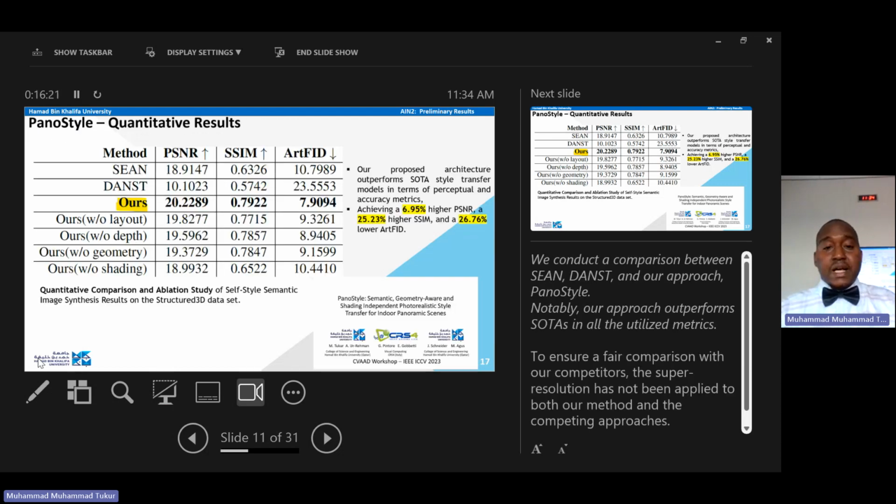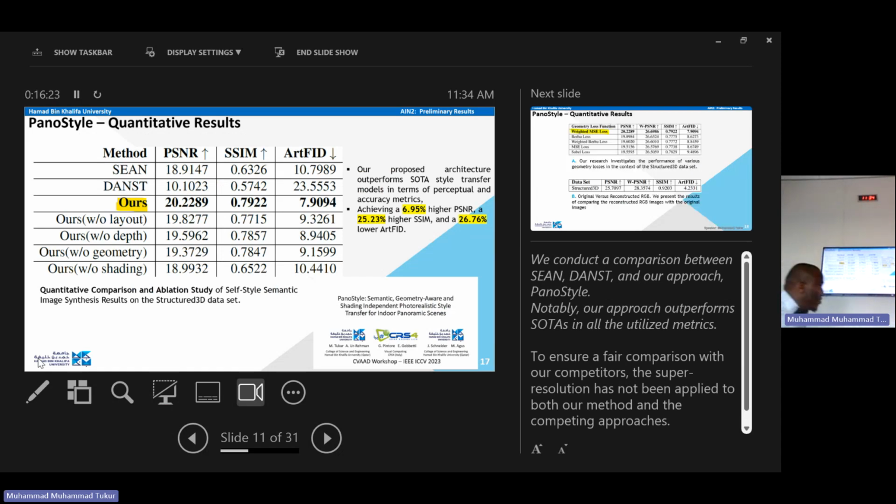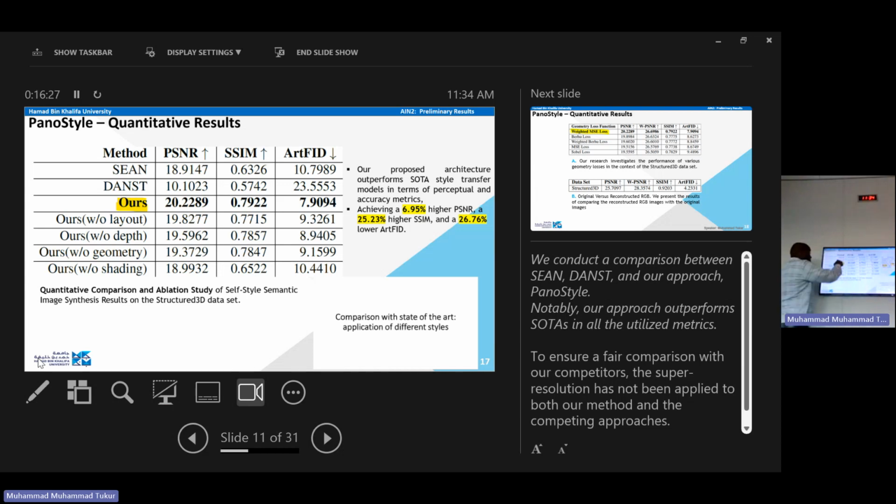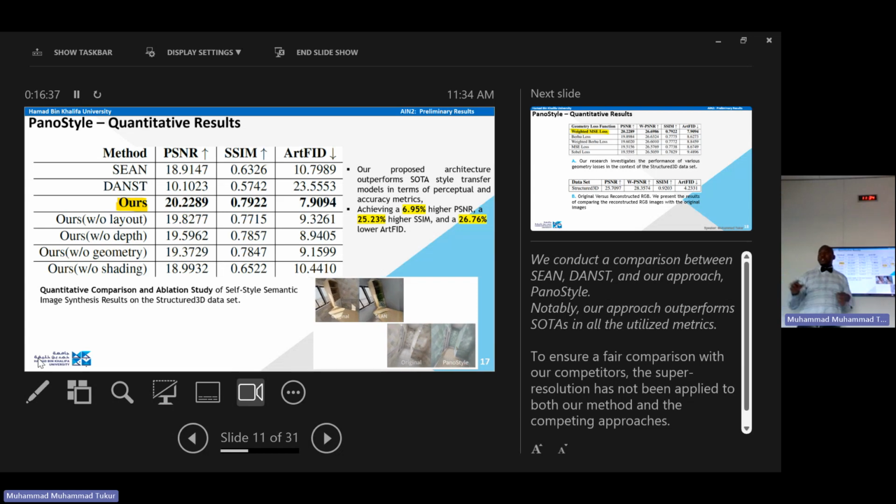This is our quantitative result, where we compare our work with the state of the art, which are Shown and DANCE. Shown is the semantic aware style transfer, while DANCE is the depth aware. So it's like we're taking each ingredient from each one and trying to make it work in one model.